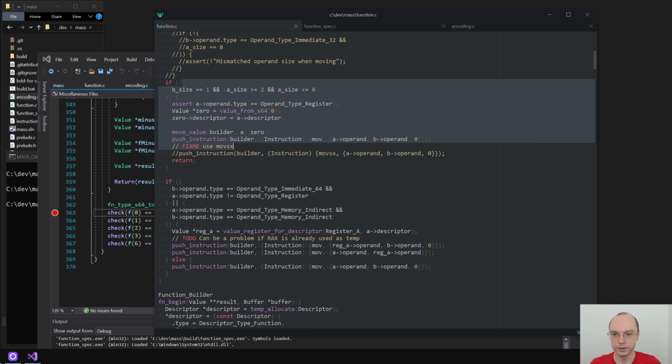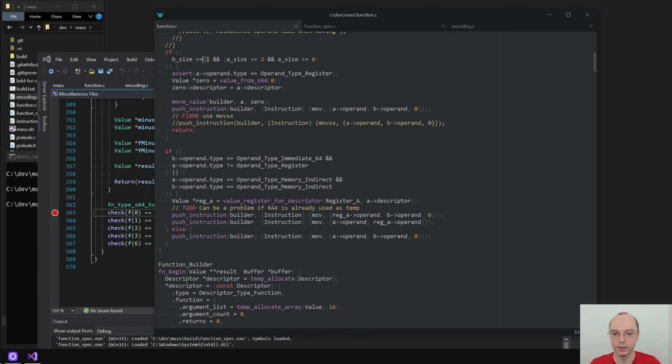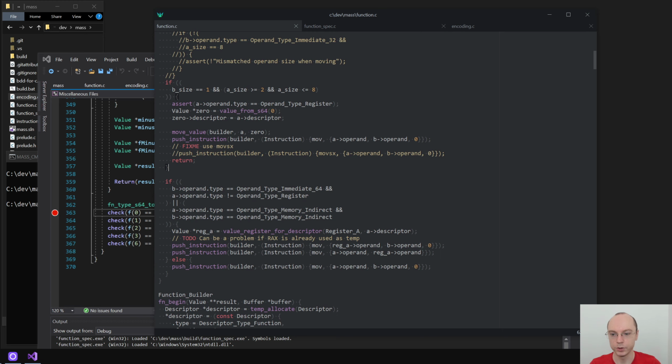This is for movsx, which is also something we need to implement now, and this will be a nice optimization by itself. In fact, zeroing a register could also be a movsx, which will be shorter than what we have right now, because we could use a sign-extended move of a 0 byte into a 64-bit value, and that's already good, but I said the canonical example is even shorter.